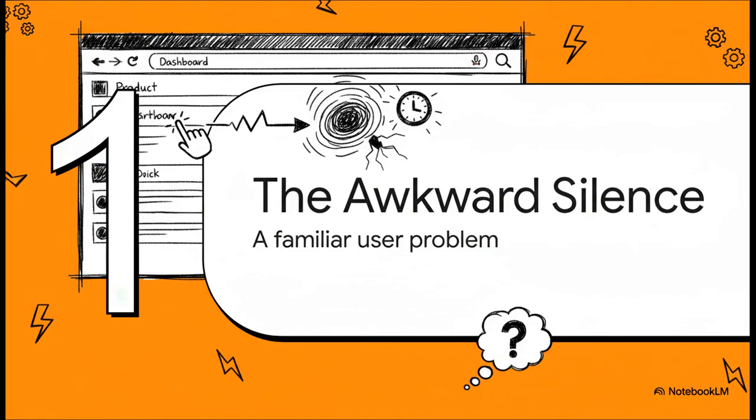So just picture this for a second. Your user is cruising through this awesome app you've built. They see a link, maybe it's to a product page, they give it a click, and crickets. Nothing happens. For just a split second, or hey, maybe even a few seconds if their connection is slow, the screen is just frozen. It feels stuck. And that, my friends, is the awkward navigation silence, and it can really make an app feel janky.